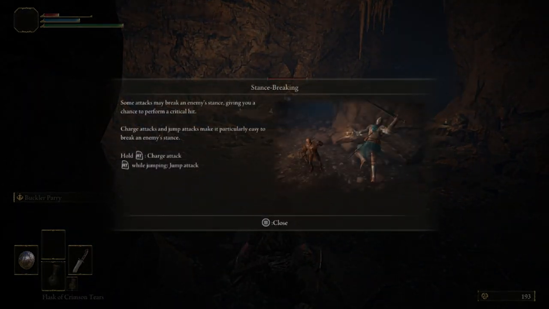Some may break an enemy stance. Some attacks may break an enemy stance, giving you a chance to perform a critical hit. Charge attacks and jump attacks makes it particularly easy to break an enemy stance. Hold.